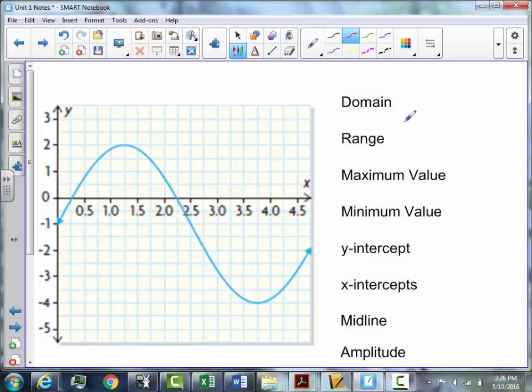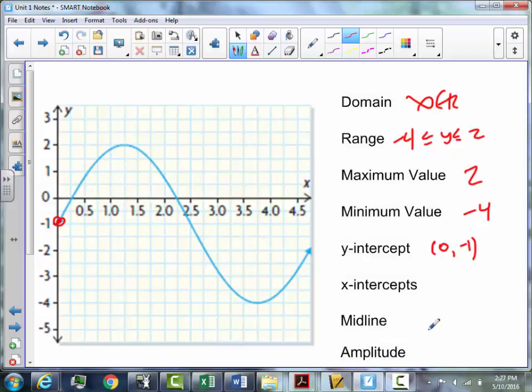Okay, let me throw a few of these down here. Domain should be x element of the reals. How do you find the amplitude? That's what I forget. Okay, let me get to that one in a second. The max value is 2 and the min value is -4. I think everyone should probably be able to see those ones. So it means your range is -4 ≤ y ≤ 2. That one so far so good? Yeah. The y-intercept, I just need to look. It's just sitting right there at -1. So that's (0, -1).